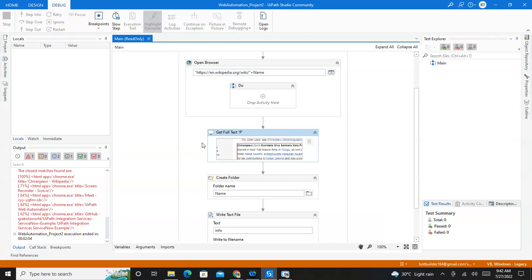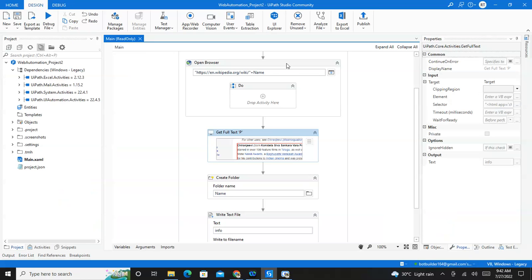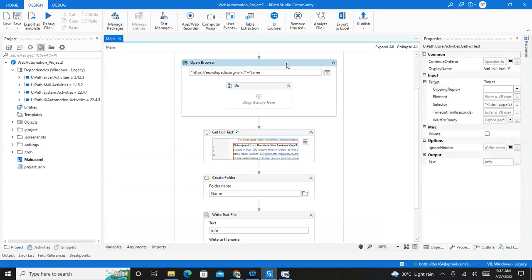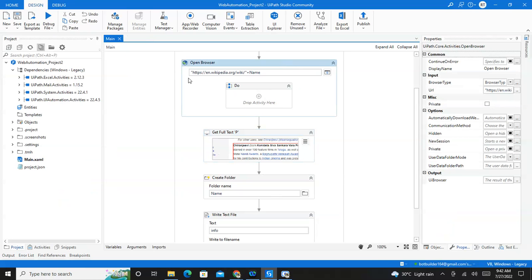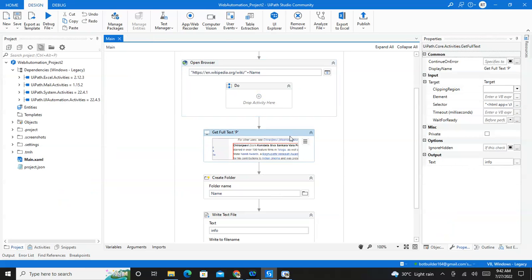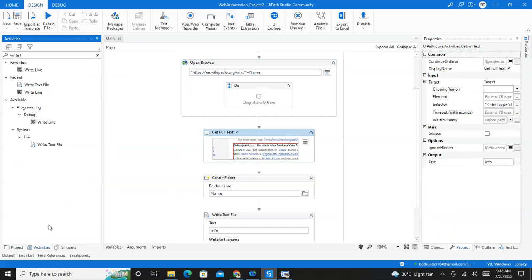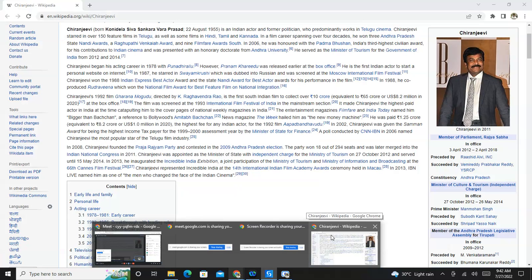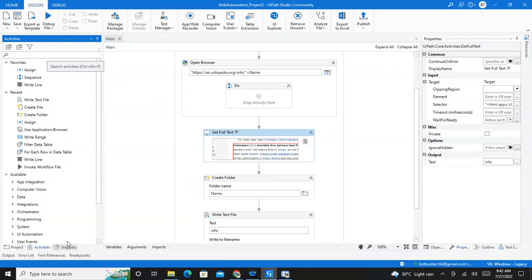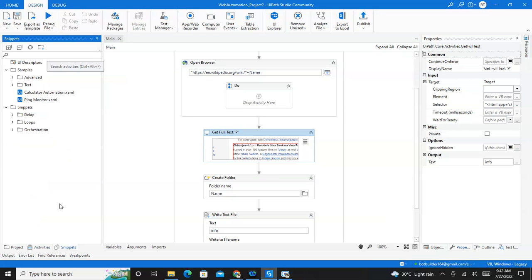Yes, it is completed. See, because I will tell you. This browser is open within a second, but as you are able to see, when it is open, it keeps on loading. Correct. So for that, what you have to do is either you can give a delay. There is an activity. Obviously, when you open the browser, it will not load immediately. It will take some time to load the page. Correct. So for that, it may take some 10 seconds or 13 seconds or 30 seconds.